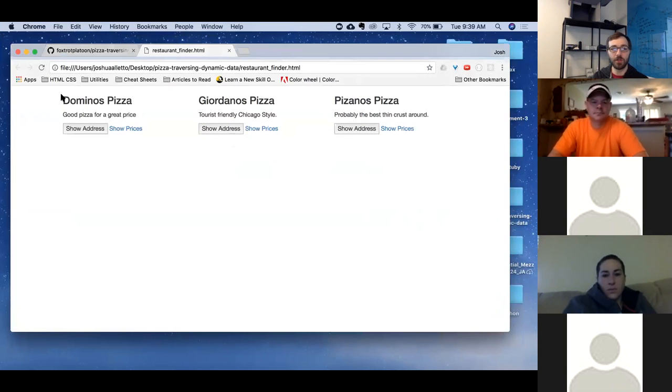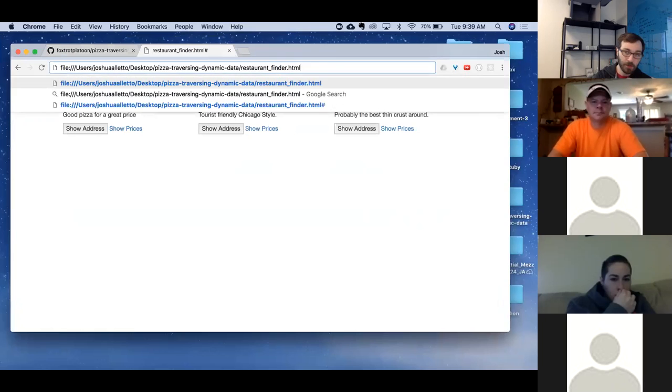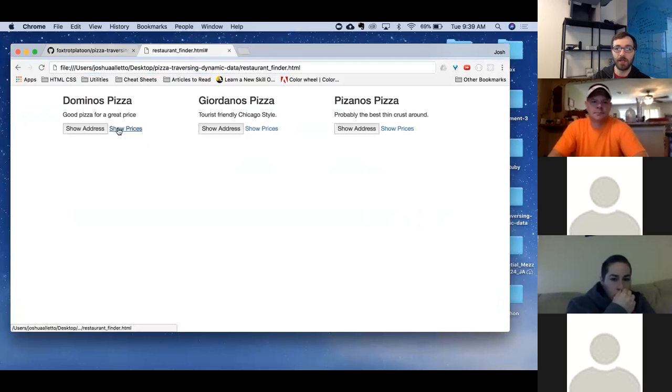So we have these sections. So we have some repeated HTML, right? We have what looks like some sort of header, some sort of paragraph, a button that right now does nothing, and a link that right now just, if you notice, throws a little hashtag up there. I think. Wait, did it? Well, it did before. I don't know why it's not doing it now. There it is. All right, whatever. This link that's basically not doing anything either.